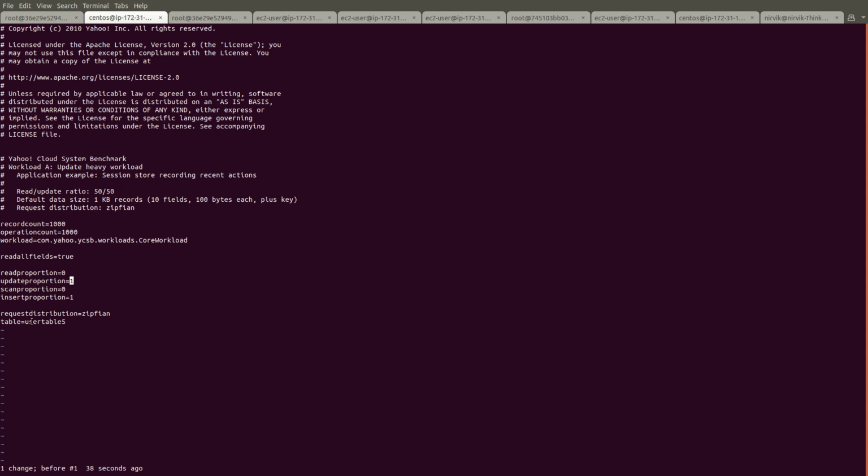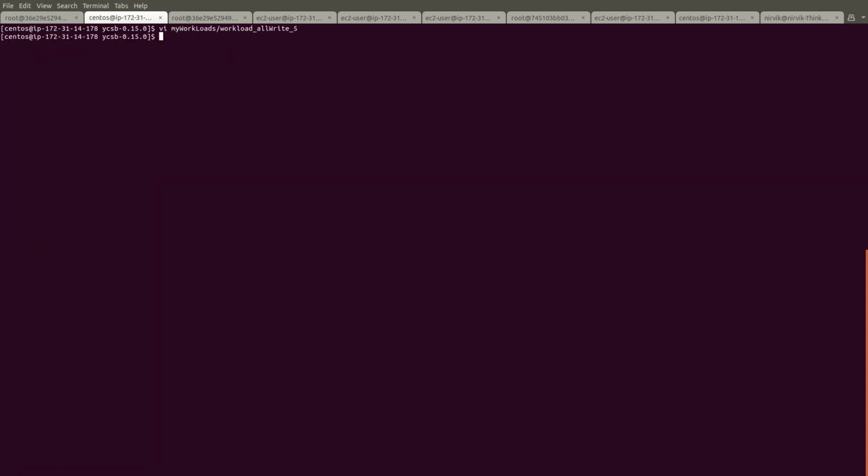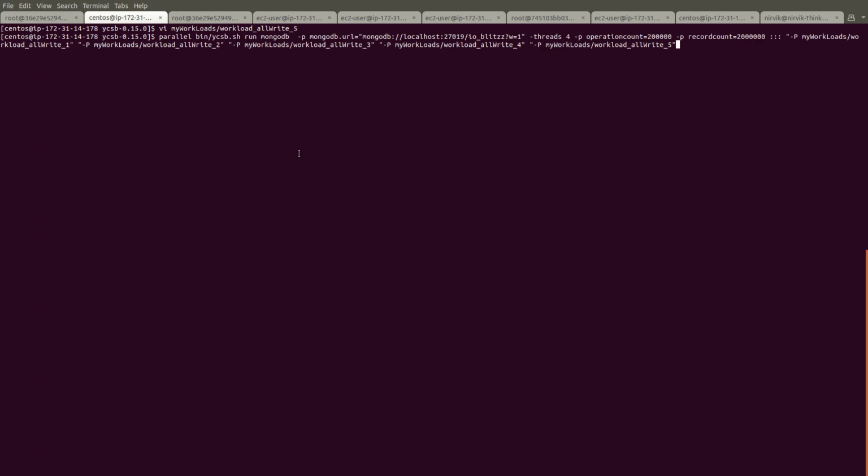This is for user table 5. All the configurations for user tables 1 to 4 are exactly the same. We are using the parallel utility to run multiple YCSB benchmarks in parallel.